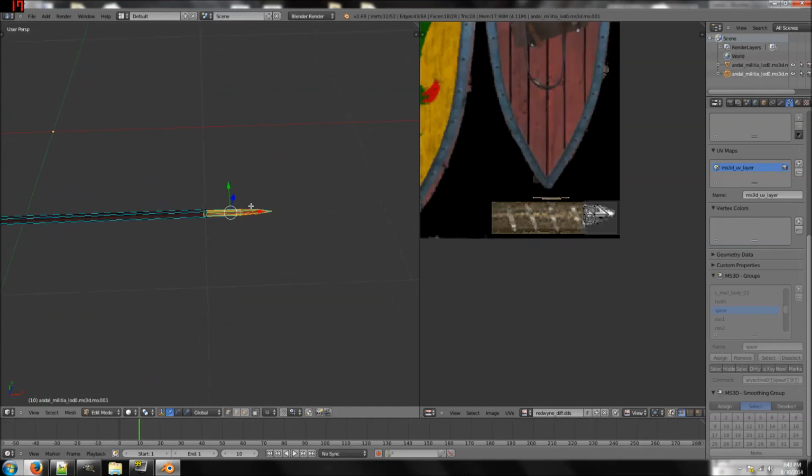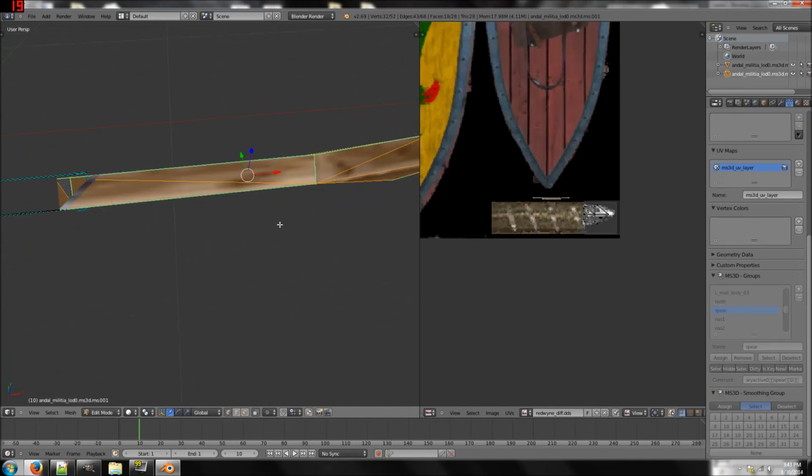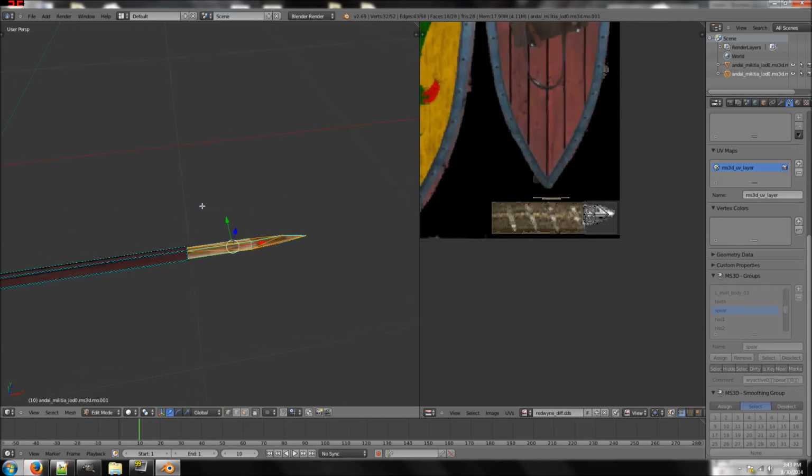Oh, another thing that's useful is this. If you hold down Shift and hold down the middle mouse button, you can move it around like this. Otherwise, it's really hard to move the camera. The middle mouse button itself, holding that down, will let you rotate it. Shift holding it down will let you move it without having to rotate the camera. So, yeah. And there are Blender tutorials out there that'll do this better than I can, but yeah.